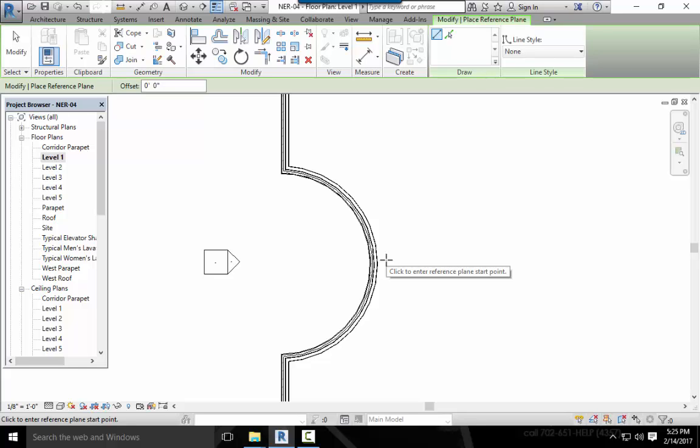In the draw panel, click the line button. It should be set by default. It is. For the first point, pick the center point of the radial wall. So you can kind of fiddle around out here and try to get the center. It's going to be that circle right there. Or you can type SC, which is snap center, and then come up here to the arc. Either or. I'm going to recommend that you use SC to snap center and just limit your options.